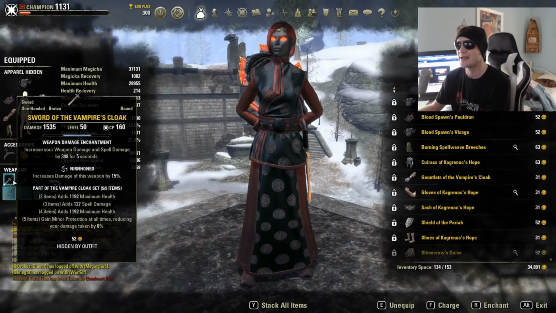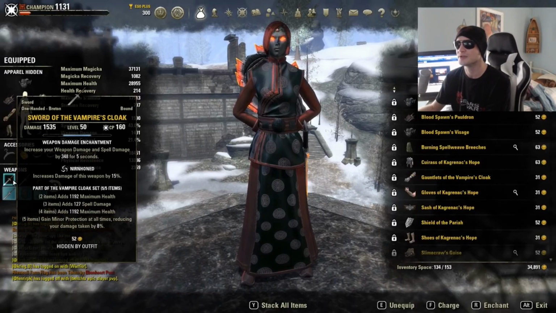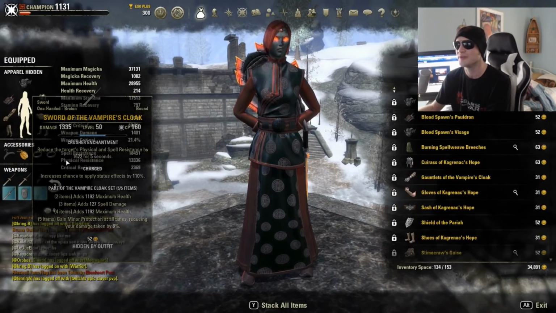Now for my main hand, I have a weapon enchant that's going to increase my weapon and spell damage. This is going to be really important to make sure that you're getting the adequate amount of spell damage.